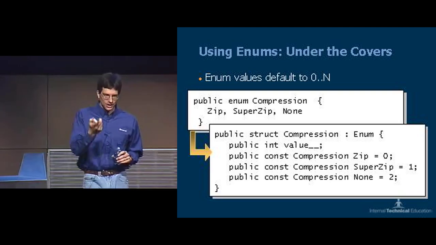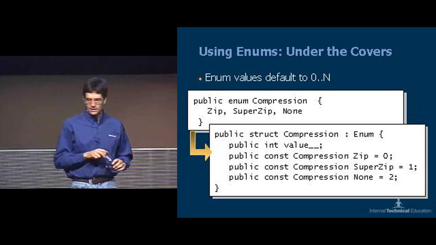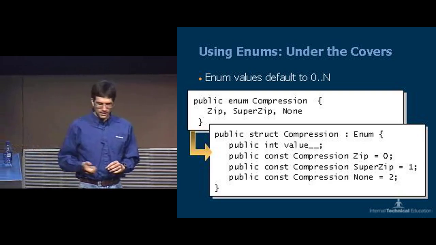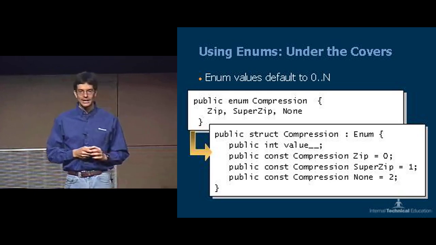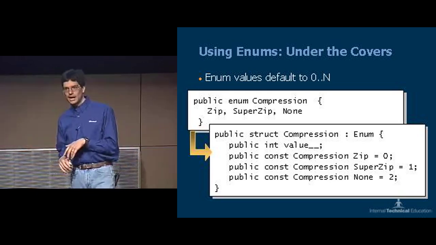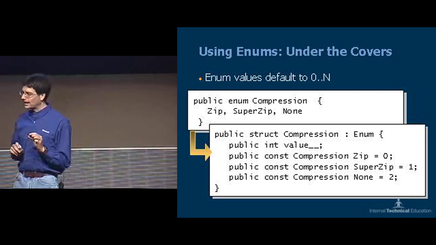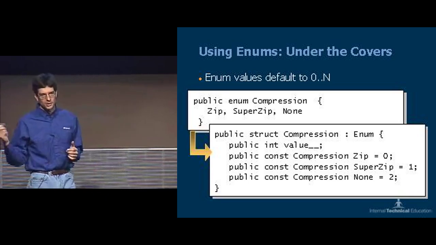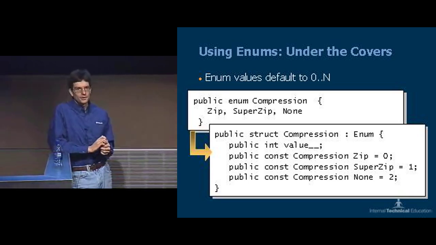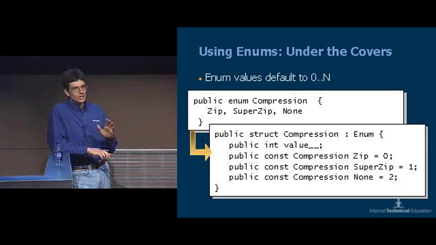So how did I generate the under-the-covers code is essentially what he's asking. I used ILDASM, which ships with the SDK. You use ILDASM with the assembly name, and you pop it up, and it shows you the IL. And then I'm familiar enough with it that I generated the C# code back from it. But even if you're only loosely familiar with it, you can get a sense for what's going on.